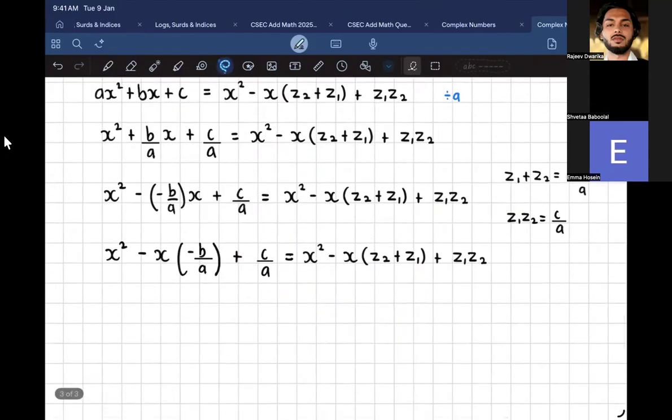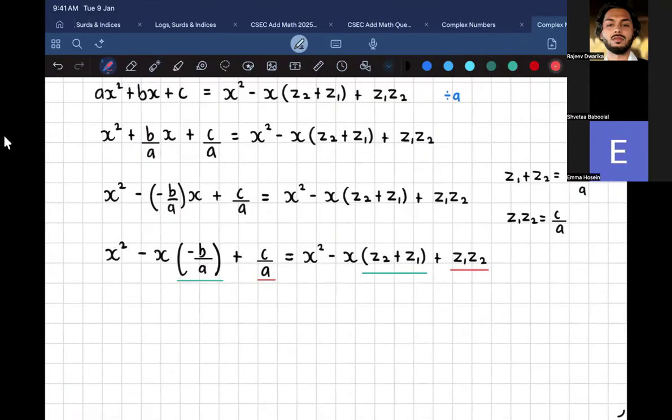So, Shweta, if I equate this component here with what's on the right-hand side, wouldn't that be equivalent to Z2 plus Z1? And if I equate the C over A component, which is the quote-unquote real part, you will get that. Now, I want to stress something.